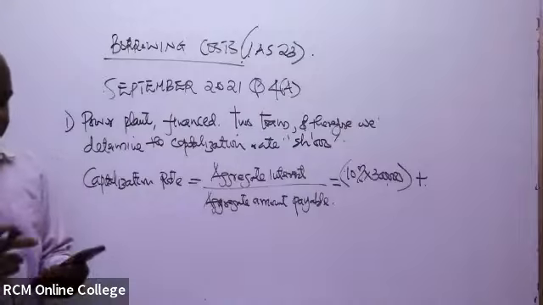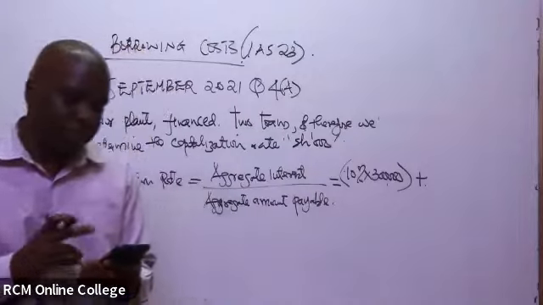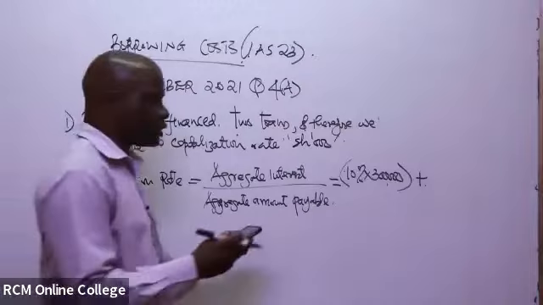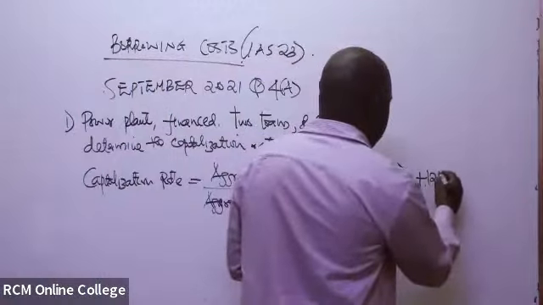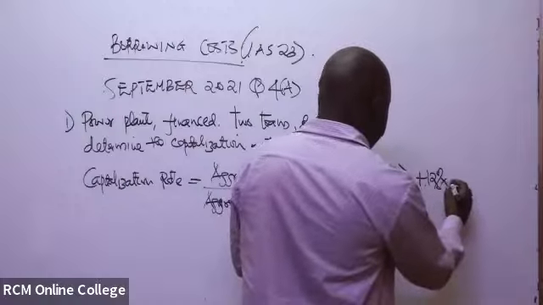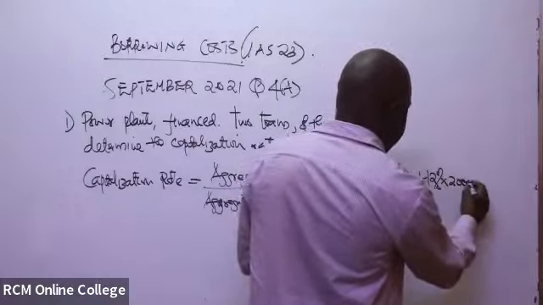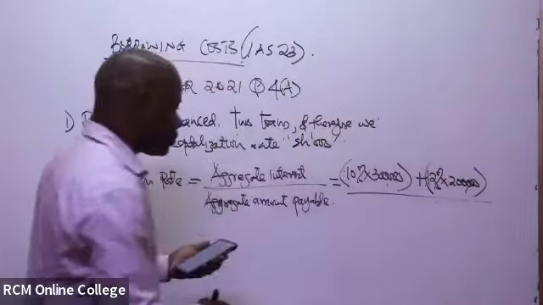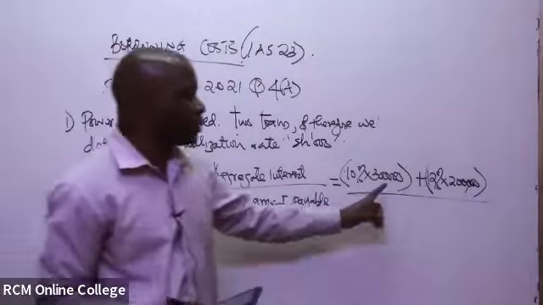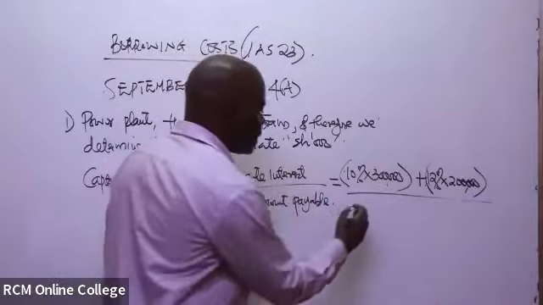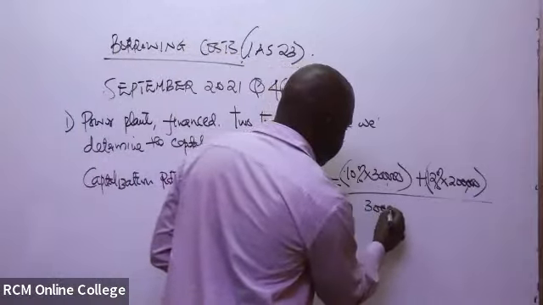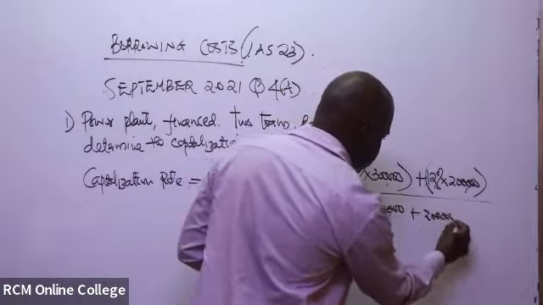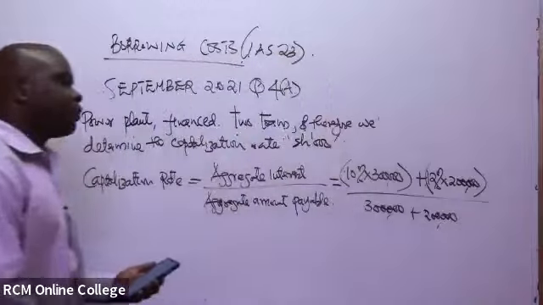So you have to add in this case also the interest rate on the 12% bonds, because they were still utilized to finance the asset. So it will be 12% multiplied by 200 million, divided by the aggregate. The aggregate in this case, you simply take the total amount payable. So it will actually be 300 million plus 200 million. So you can do the computation.